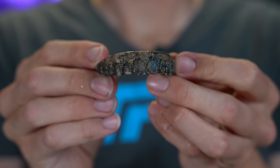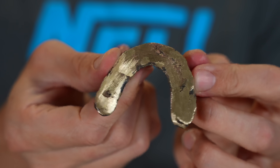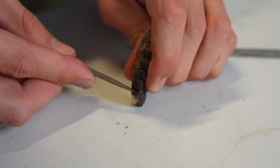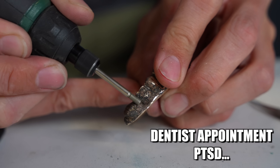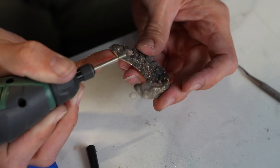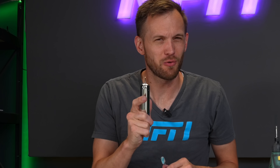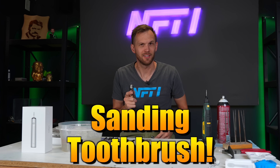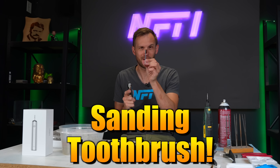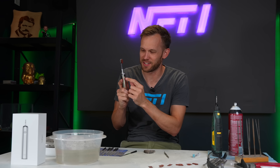All the sprues are gone. It's looking good — it just looks like a set of teeth right now. It looks like the world's grossest, dirtiest, most stained set of teeth, and it's got little bits of metal sticking out in places that it shouldn't. Now, this brush is pretty great. It works well and the interchangeable heads have multiple different uses. Those uses don't include sanding metal, unless you got some extra heads and modified one — so it is good for sanding metal. This now has some sandpaper on it, and I'm going to use this powerful vibrating action to actually sand the bronze that my teeth are made of.